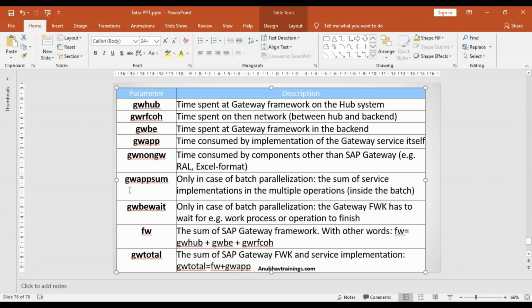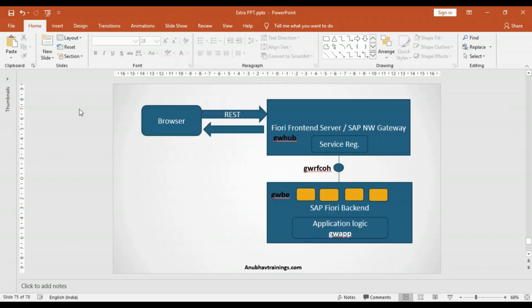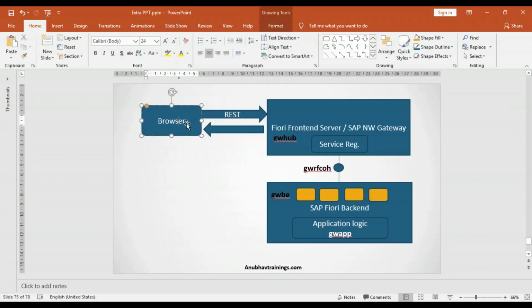So that's this parameter, and then come these two parameters, which are only relevant when you do batch operations with parallelization on. What does it mean? Coming back to the concept of Fiori, let's imagine there's a Fiori app running on the browser. As you all know, I've shown in one of the chapters, and I will also put the link in the description of the video, that all the Fiori calls sent to the backend are sent in the form of $batch.